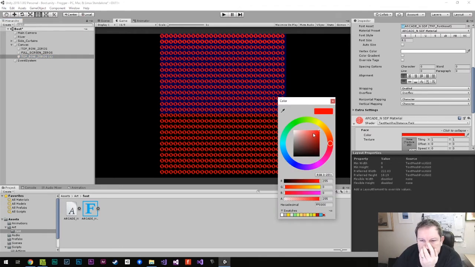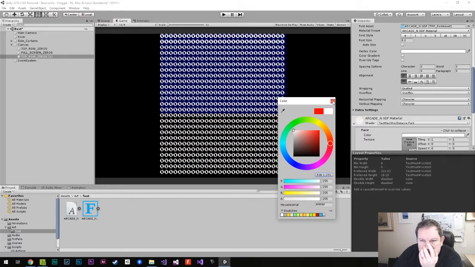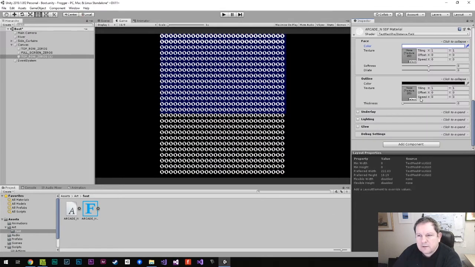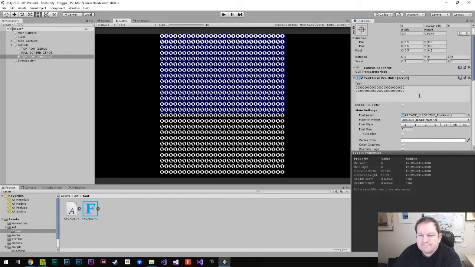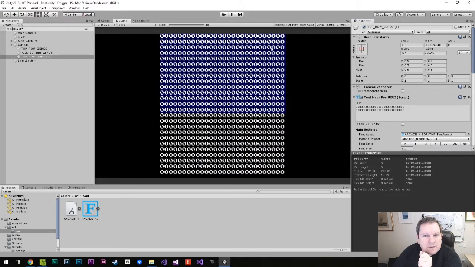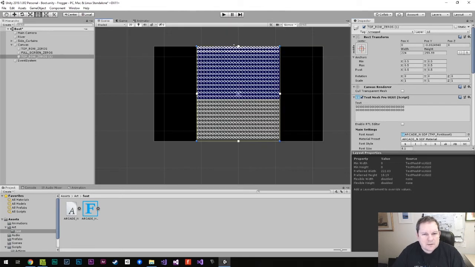I can't do that because it's going to affect everything, so I need to create another material for this. This is the downside of these things. Well, it's okay because I can see that there, so all I need to do is go into the scene and then just drag this down so that it highlights over the bottom one there. It's going to be flicked out anyway, so it doesn't really matter.